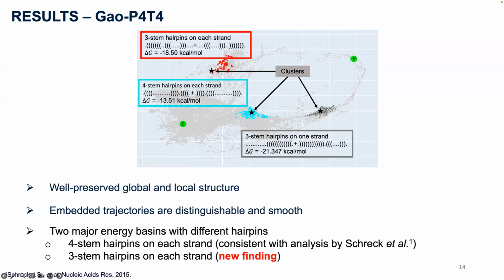The 3-stem hairpin is very different from the 4-stem hairpin because they are in completely different positions of the strand, so this 3-stem hairpin is not an intermediate stage in the formation of the 4-stem hairpin. Instead, it refers to a new reaction mechanism. And this is a new finding by only using our visualization method, and this finding can prompt domain experts to conduct further analysis of the specific traps, which also slow down the overall reaction.